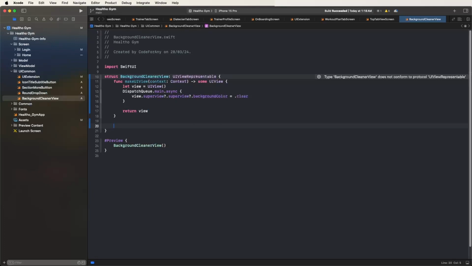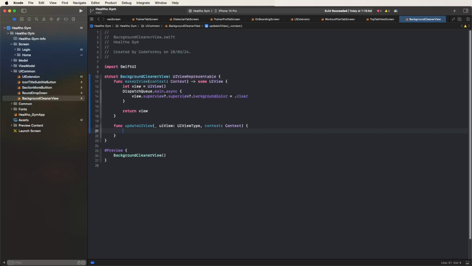Now we need to call the updateUIView context like this. Call this method, and now the background clean view is done.